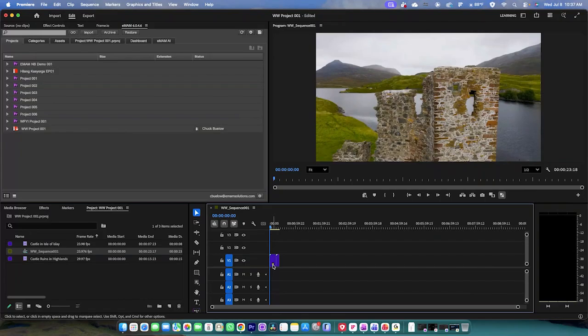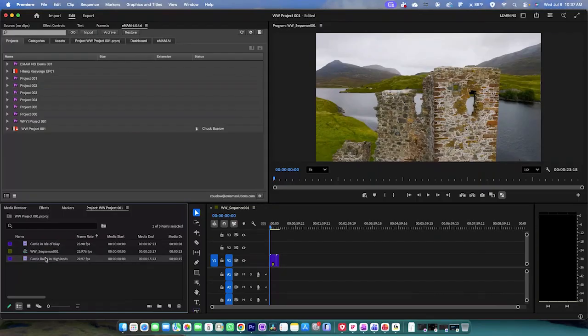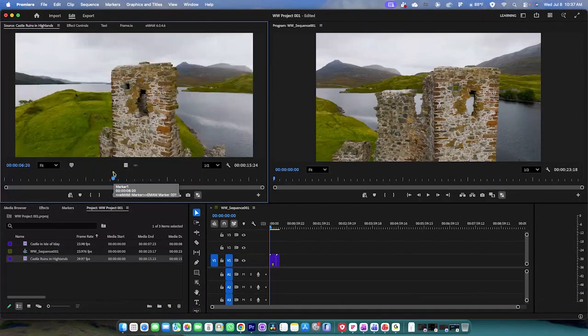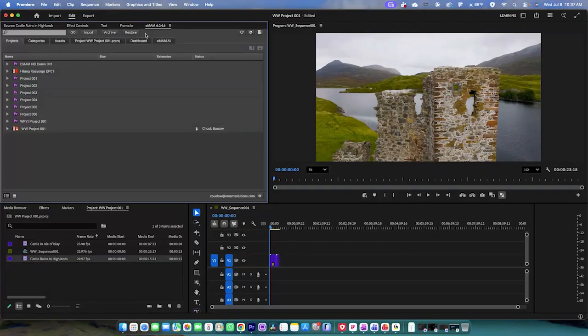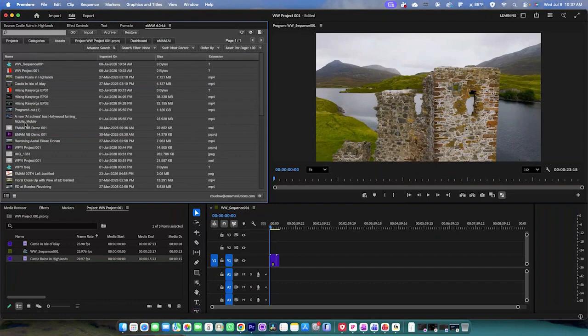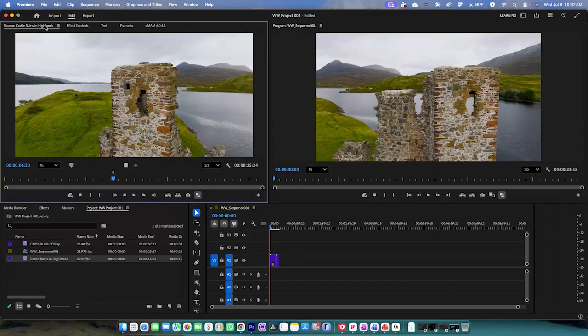Now, what you'll also notice is, and let's try this one here. You'll also notice what comes over is markers, and also if I had subclips here, I would bring those over as well, and they would come over individually. So if I went over to eMAM and then went to assets, and searched for assets and imported, those subclips would come running over as well and be part of my Premiere project. The nice thing is these markers that I add in here also travel back into the eMAM system as well. So I can go back into eMAM.